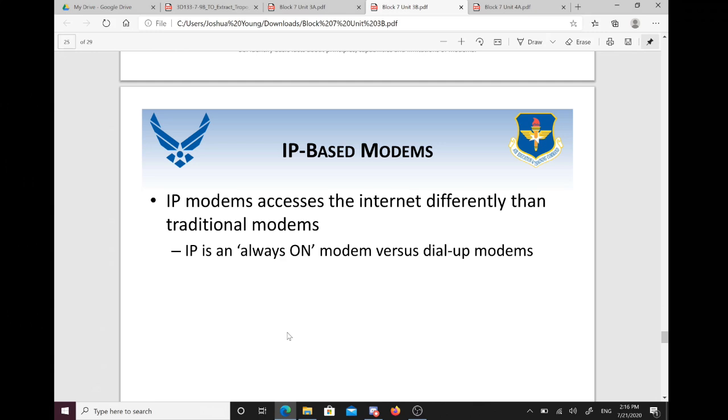That's just the basic concept of Wi-Fi essentially. If you've ever walked into anybody's house and said, hey man, I don't really have good reception out here, my 4G mobile data isn't working, can I get your Wi-Fi password? And then as soon as you plug in that password and your connection's established and you've been listed as a trusted user on that network, you can automatically start surfing the web, right? Right, so that's the concept behind the IP-based modems, that they're always on.